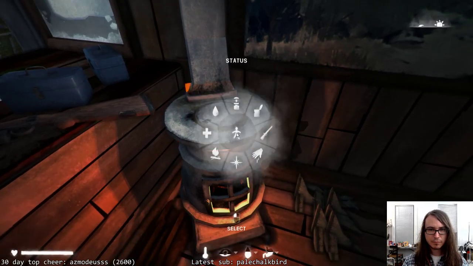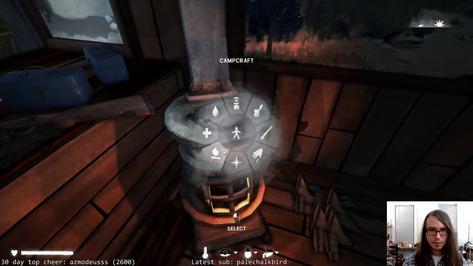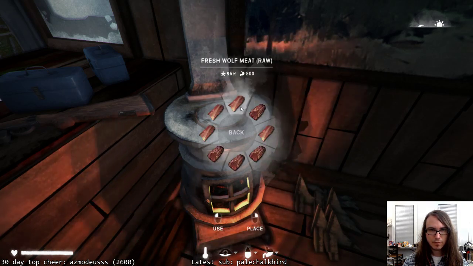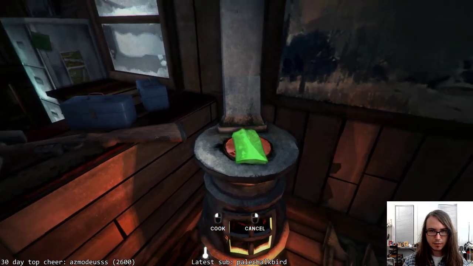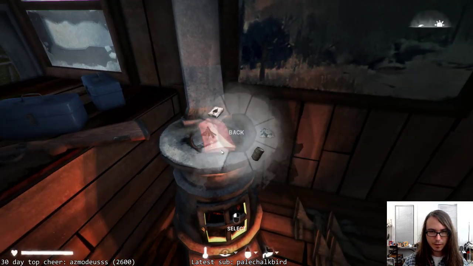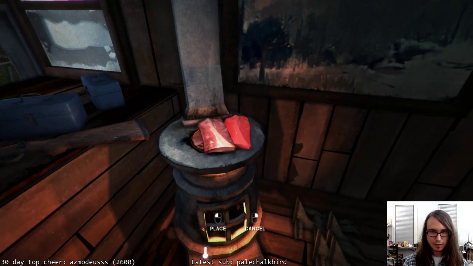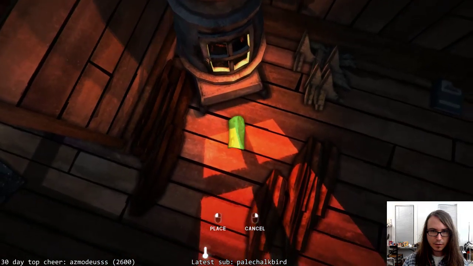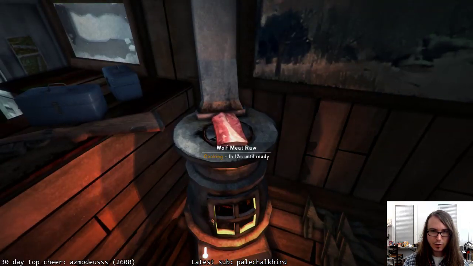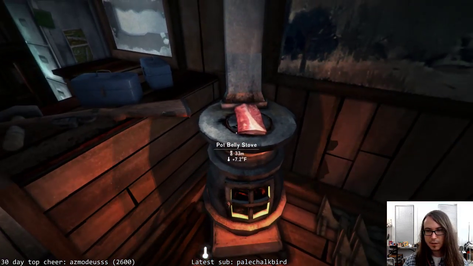Let's see if we can actually cook them. So it goes space, left click, right click, left click, left click, no, left click, right click. I don't think that's cooking. So you can only cook one piece of meat on the stove. That sucks.